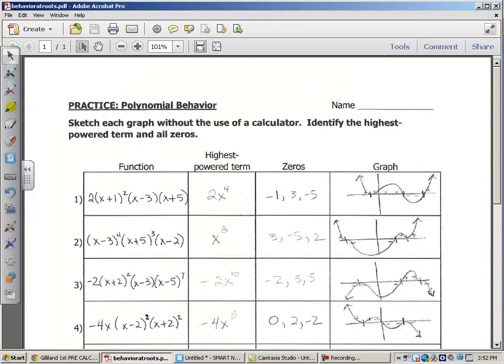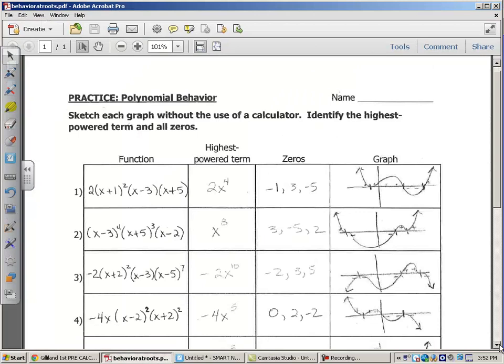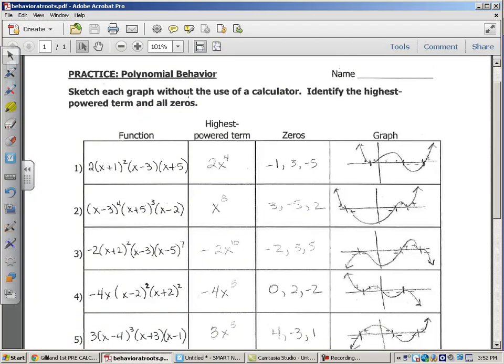My first example on this file has a factored form of a quadratic. It's factored so that we can figure out the roots. I've got a root at -1, a root at 3, and a root at -5. Those are the zeros. Of course, you factor it and set it equal to 0, and that's how you find out where the graph crosses the x-axis. So over here I've got a root at -1, a root at 3, and a root at 5.